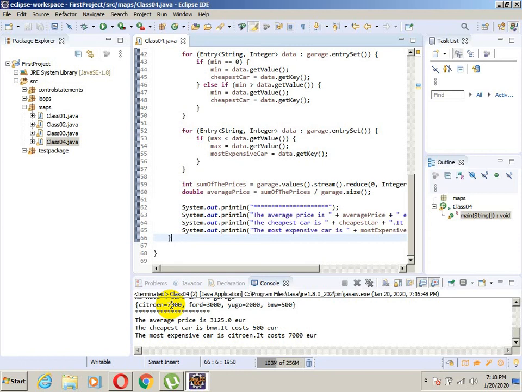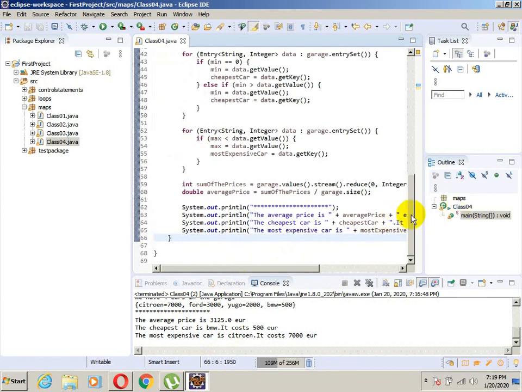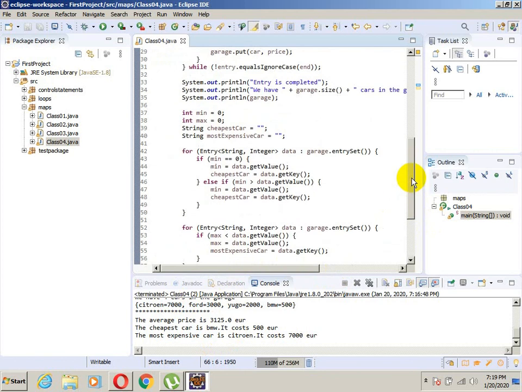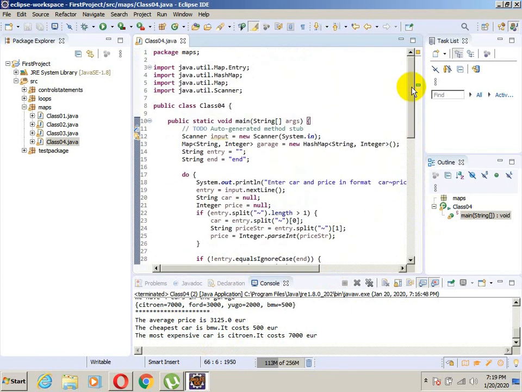We can have the same values, but we cannot have the same keys. Do not forget it, and practice this a little. But as you can see, we are working with maps great, and I really hope that you understand this.